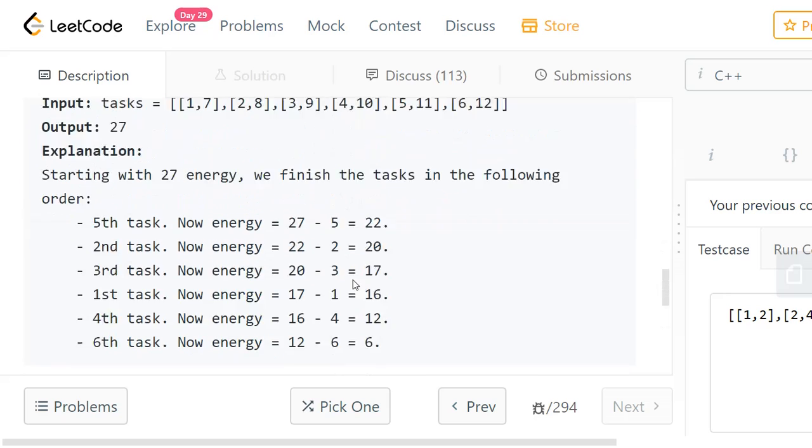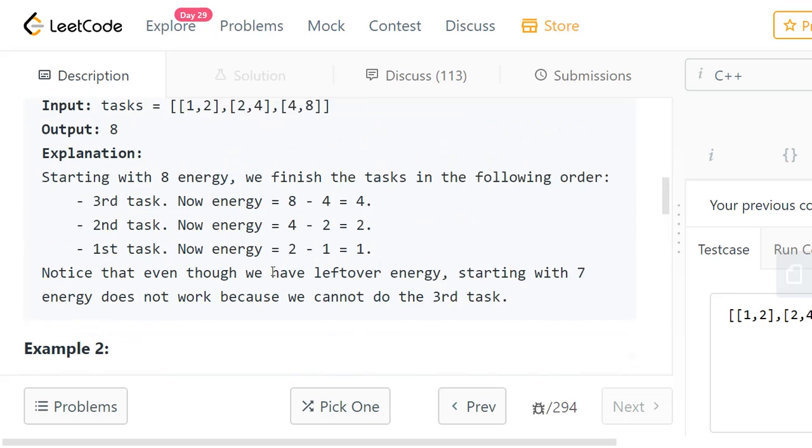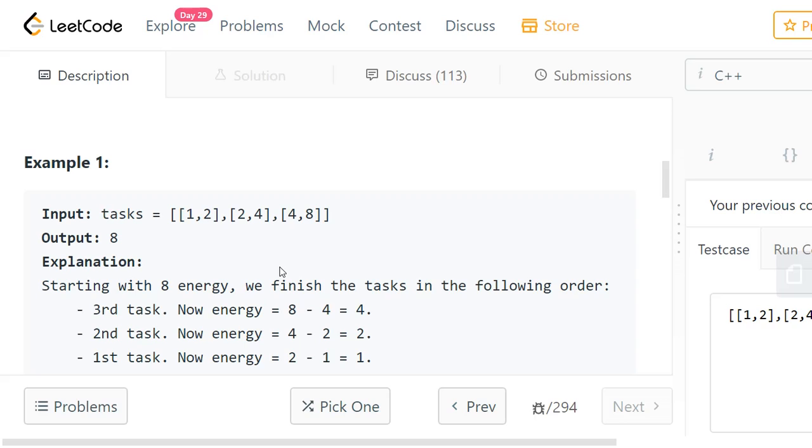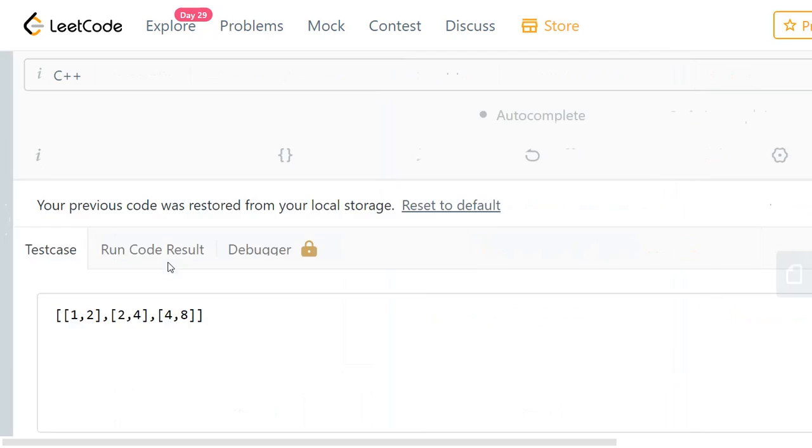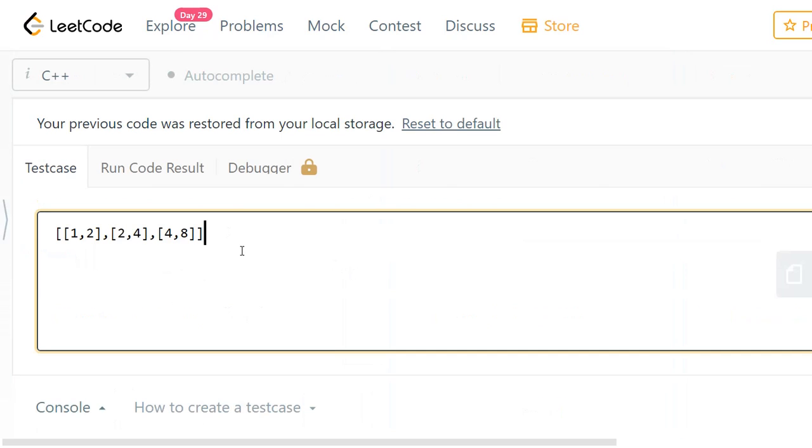So let's look at one example in detail. After that, we will go to code and we will see both solutions for both C++ and Java. So let's understand closely how we are doing this. Let's say we have this. If you see, the energy that you actually spend for all the tasks is 1 plus 2 plus 4, which is 7.